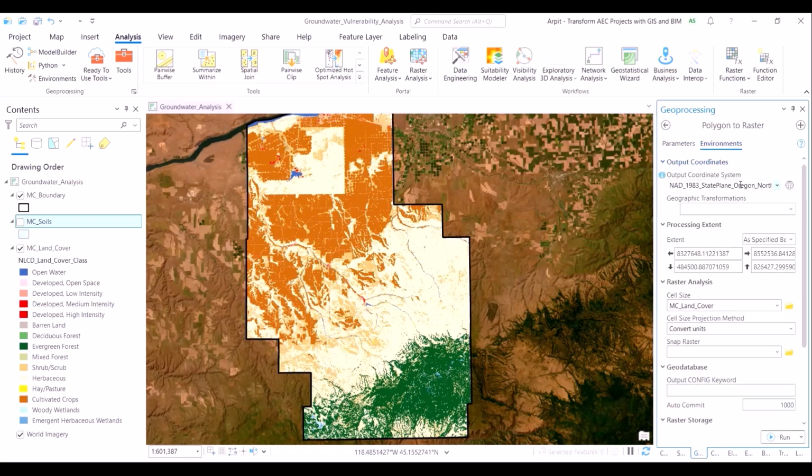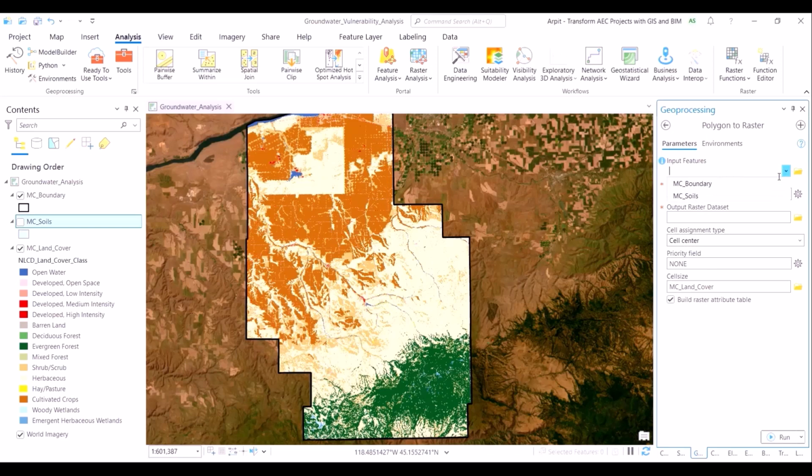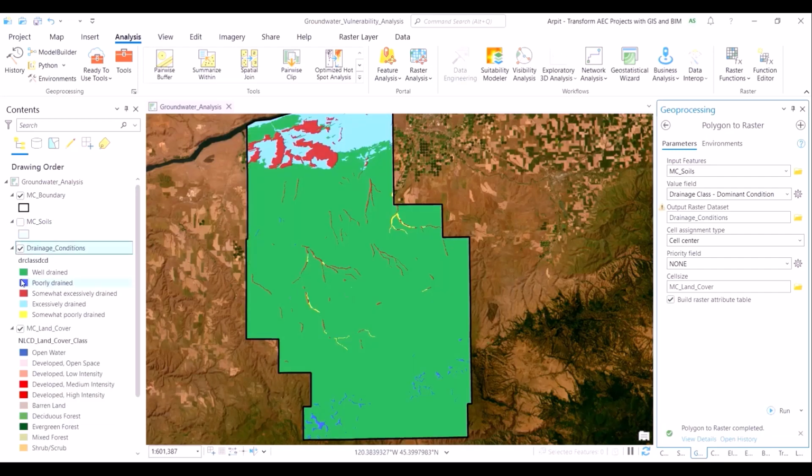As you are aware, the soil layer and the land cover layer were both polygon layers, as in comprising multiple shapes of various sizes. What this step will do is to convert both these layers into a raster format. In a raster format, each pixel will carry a unique value instead of the entire shape. What this will do is to again make the input layers standardized and comparable, which would help us in a subsequent step when we identify zones which are most prone and vulnerable to groundwater contamination.